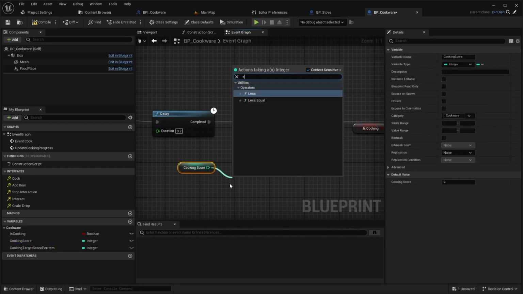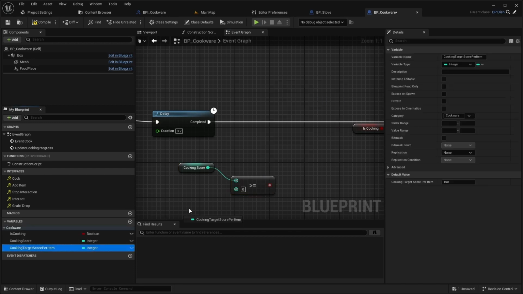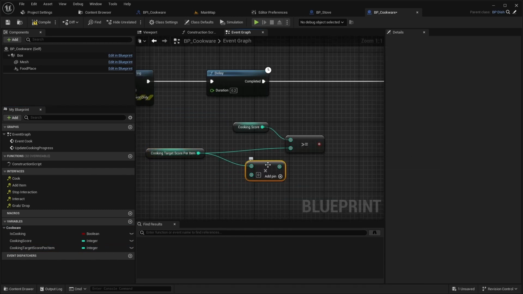Then, before that, check if the cooking score is greater or equal to the product of cooking target score per item and item's length.